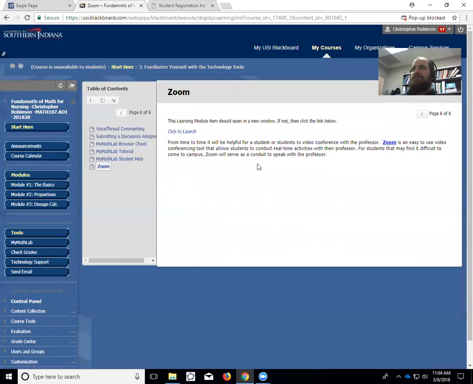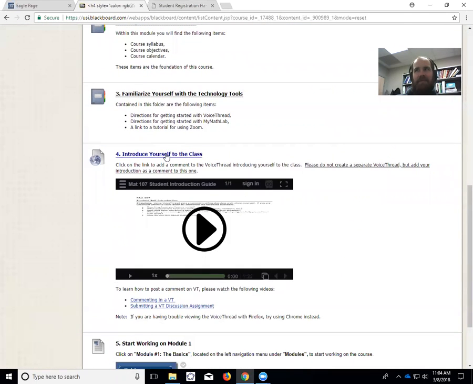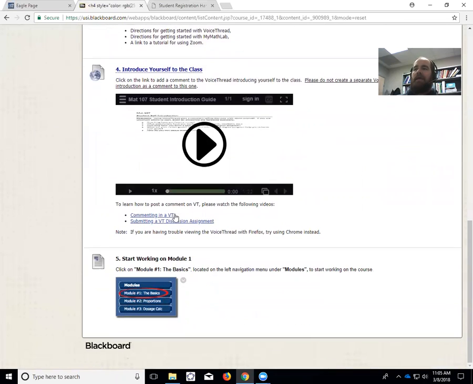The third item here, Zoom, is what I'm using right now. You've seen what you need there. So after you've gotten used to the technology tools, let's get a little practice with one of them. I'd like each of you to introduce yourself to the class. I've given some items there to address. I even talk about myself a little bit there to give you an idea of what I'd like you to share with your peers. One thing with a virtual class is you don't always get to meet those peers. This is a way for us to build some of those relationships. Once you're done with that, you're ready to go with the first module.